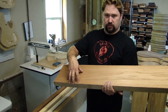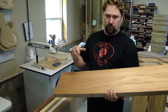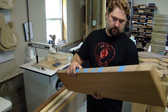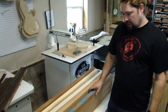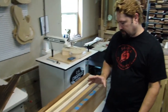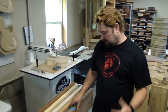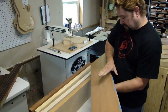Spanish cedar also helps give added tone to the high strings, so if I'm doing a six or seven string — with a high C or high F — this body wood works really well for that. We were playing one upstairs and the word that came to mind was 'buttery.' In chords it can sound scooped if you don't pair it with a pickup that has enough mid-range content, but with the right pickup and fingerboard it delivers a nicely balanced tone all the way across the spectrum.